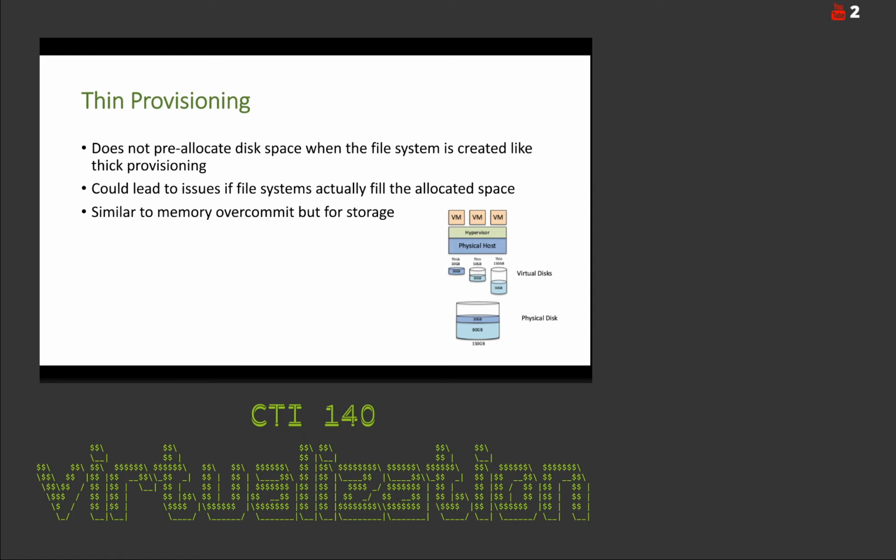But when you thin provision, you are allocating basically the max disk size. It's going to put on there what it needs and then add more, up to the max, as you store more data onto the virtual machine.